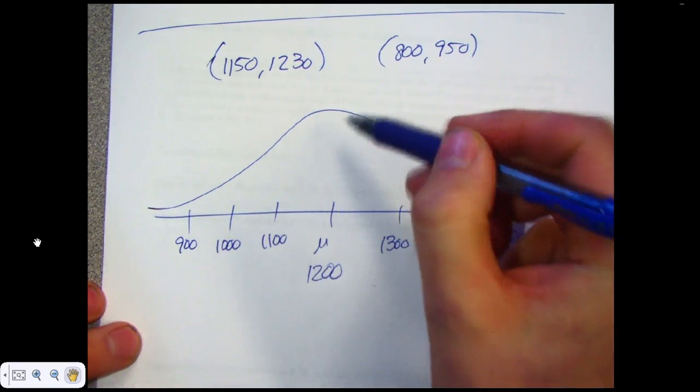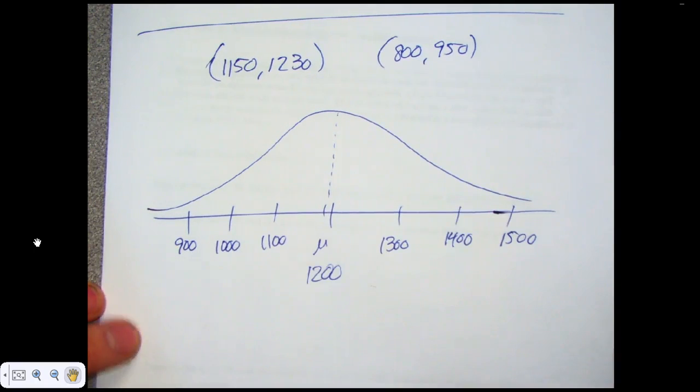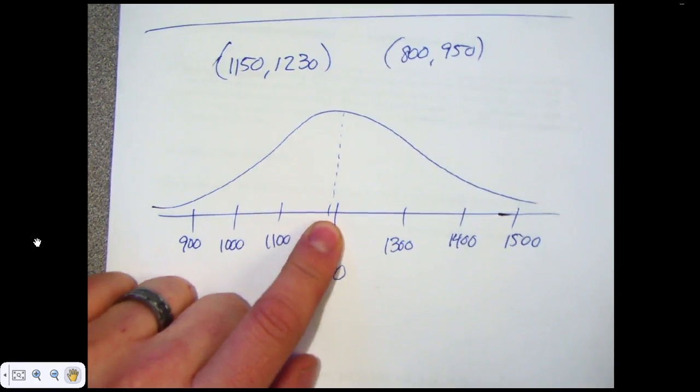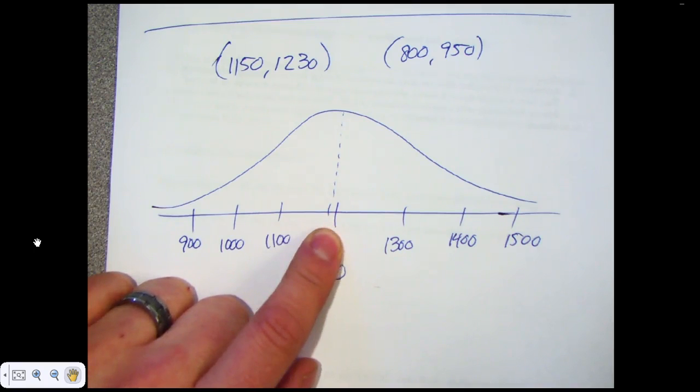Now, if I got an 1195 average, I'm right there. That is very close to the mean. If I am very close to the mean, it's hard for me to say the mean is wrong. Let me repeat that because that's important. If my sample data comes out close to the claim, it's really hard for me to say the claim is wrong. You know what I'm saying?